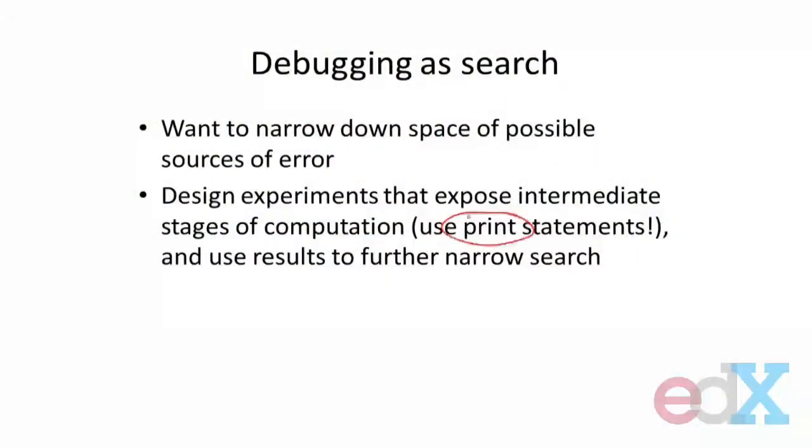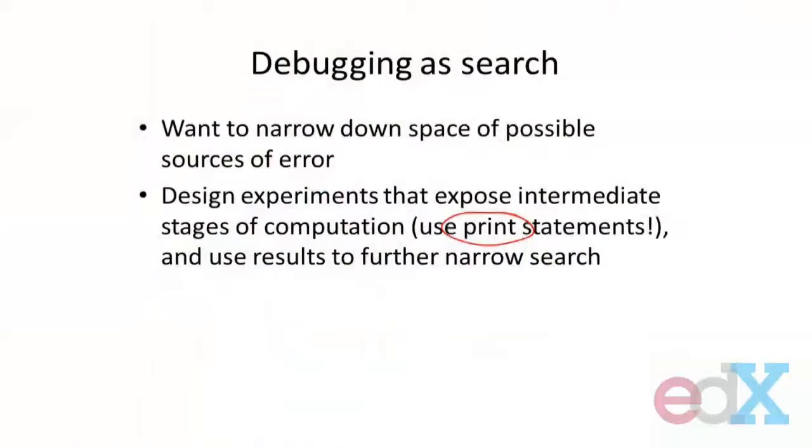A really nice way to do that is to use a very simple tool, a print statement. I'm going to use an example of putting in print statements in intermediate spots in the code to help me see what is the state of the computation at that point. I'm going to identify places in the code where I have an expectation of what the values of variables should be. And I'm going to use the difference between what I see in the print statement and what I expect there to help me narrow down the space of possible places where the bug actually lies.